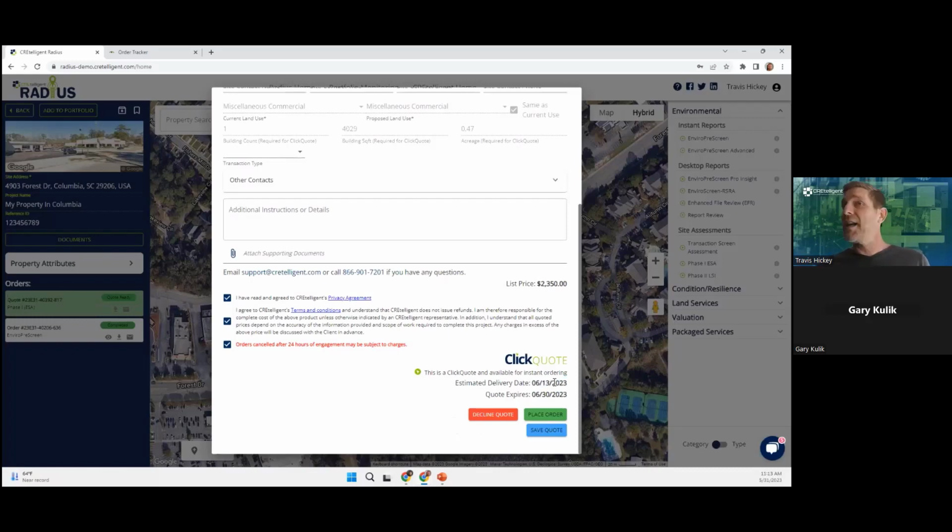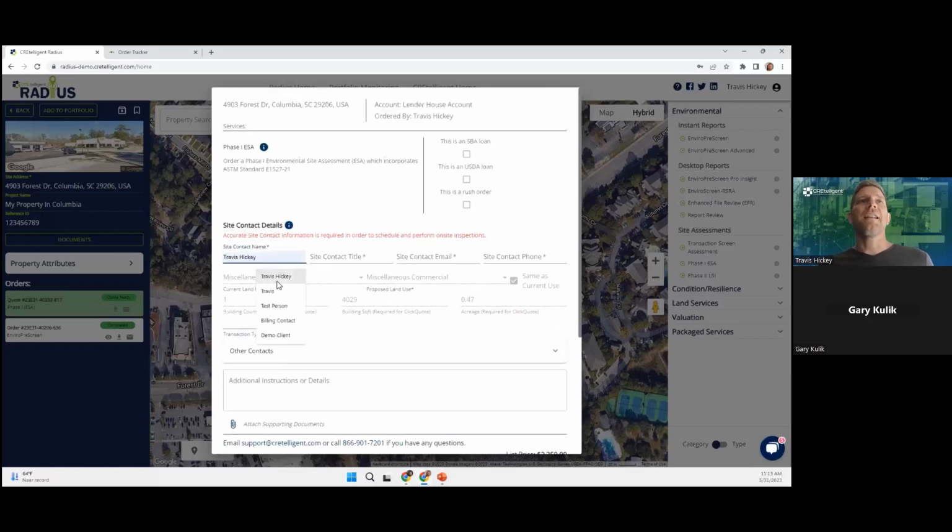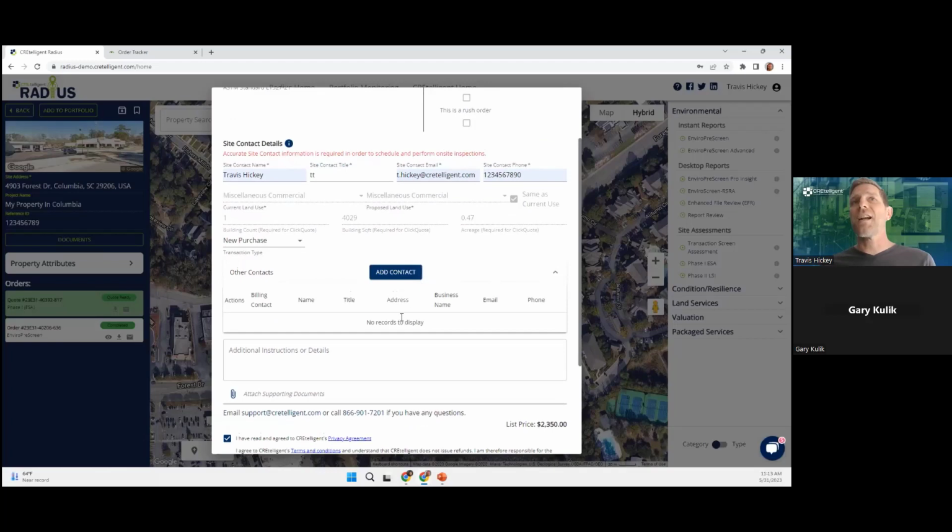So if I'm ready to order it now, all I have to do is click place order. I do have to add some additional site contact information, just so we know who to reach out to get access to the property. If I have other contacts that I want to associate with this particular order, I can do so right here.